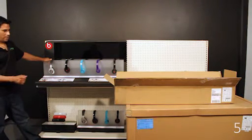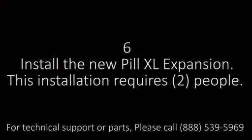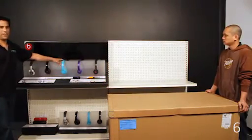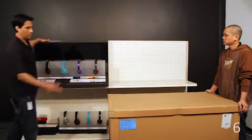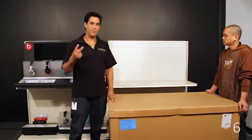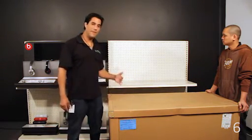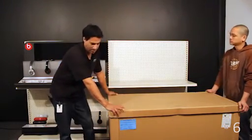We're going to now install the second portion of our display. Now that we've installed the 5-position headphone module on this portion of the display, we're going to now install the rest of the display, or the expansion. And for this portion of the expansion, you will need help. So this is a 2-person job. It will require 2 people to lift this display up and unpack it from the box. So you should have a box that looks like this.